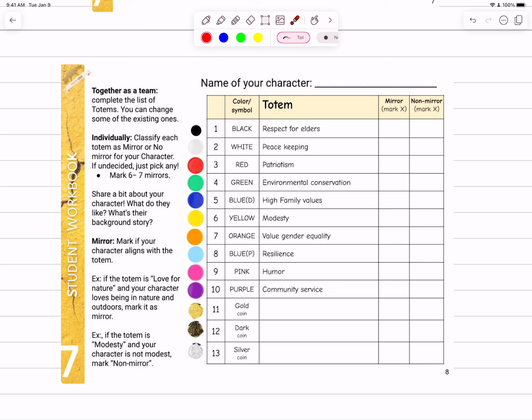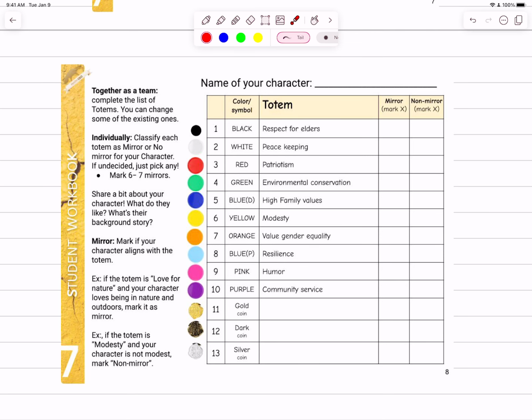You can ignore for now the mirror and non-mirror column. That was the extension that I think we're going to skip. If it is still there on the student worksheet when the activity is going on, you can consider it extra bonus at the end if you have time. Okay, so you're going to want to pick 3 more, and sometimes students can come up with some of these. That's perfectly legitimate.